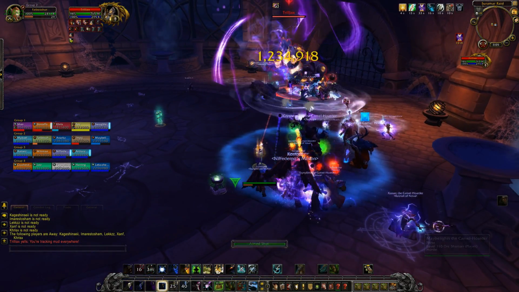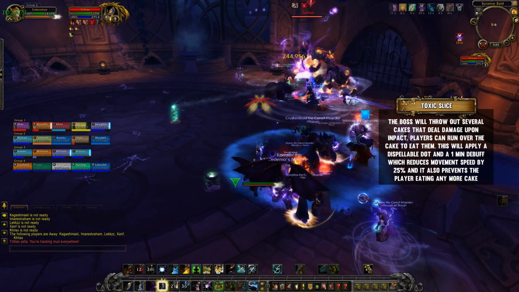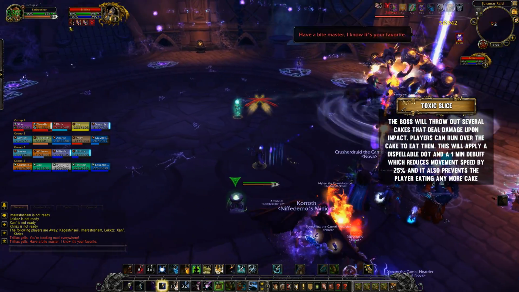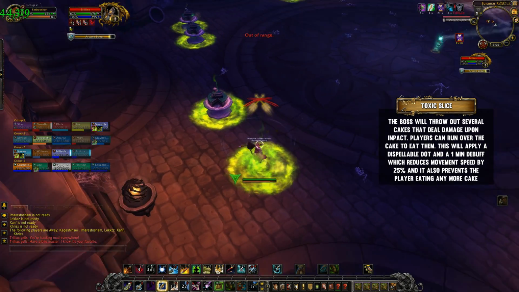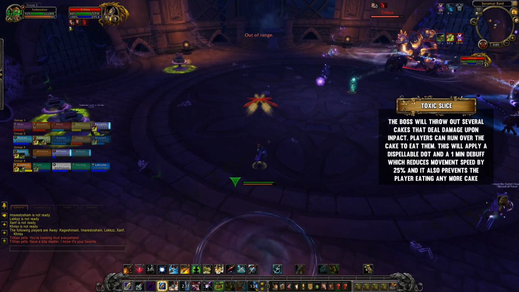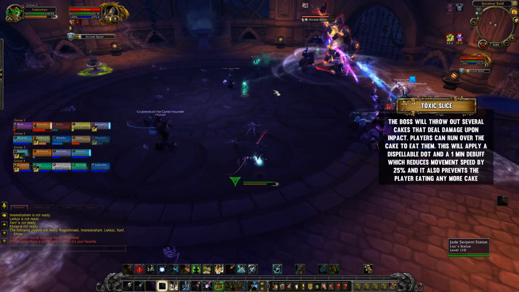which is the cleaner phase. Now in this phase, the boss will constantly spawn cakes through an ability called Toxic Slice. What he'll do is mark several locations around the room and then just throw cakes at them, or spawn cakes at the location. And if you're stood on top of them when it does spawn, you take a load of damage. You need to make sure you move away from them first, because immediately afterwards, you then need to go and pick up the cake and eat it.